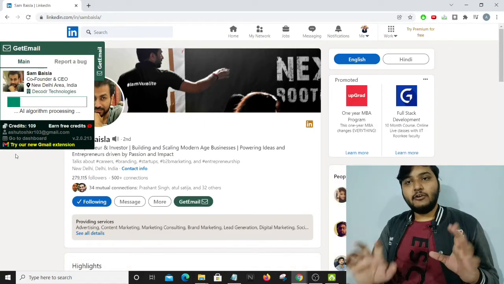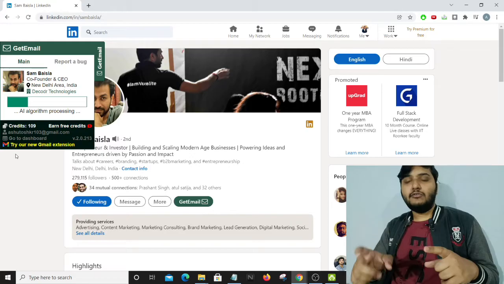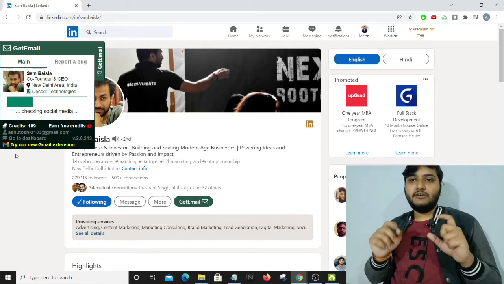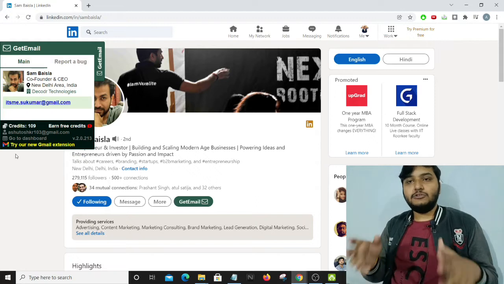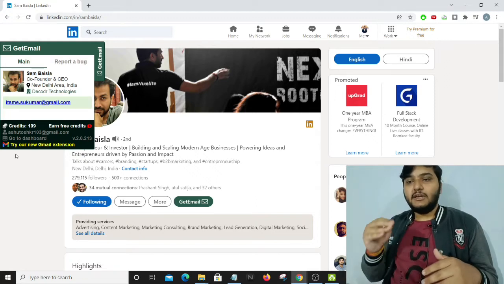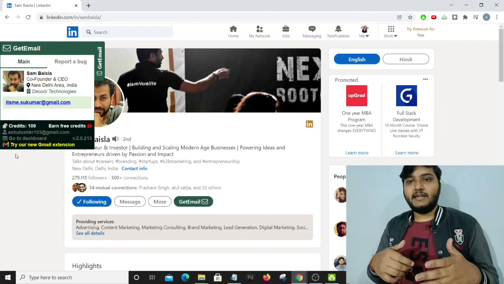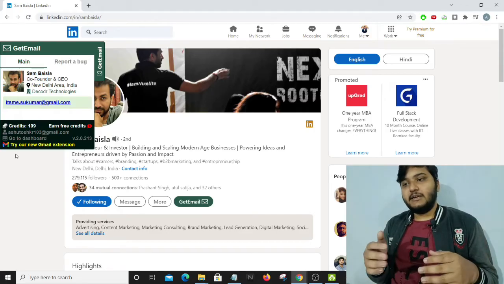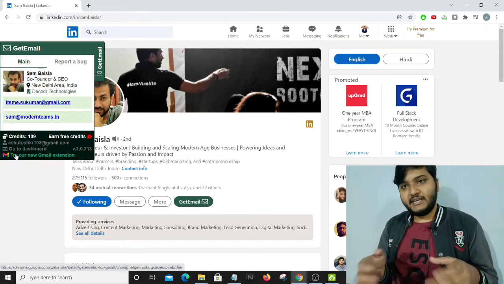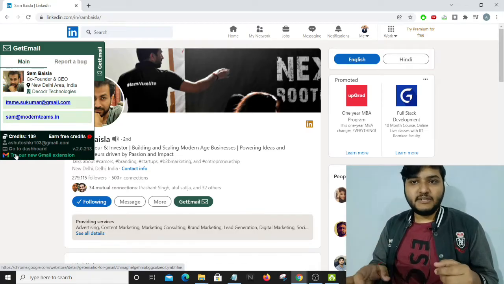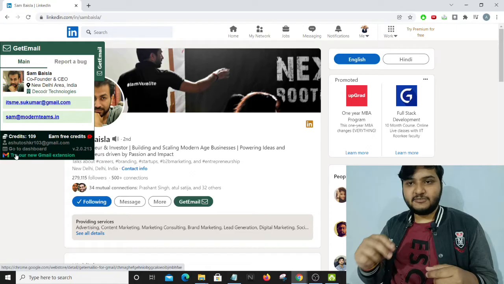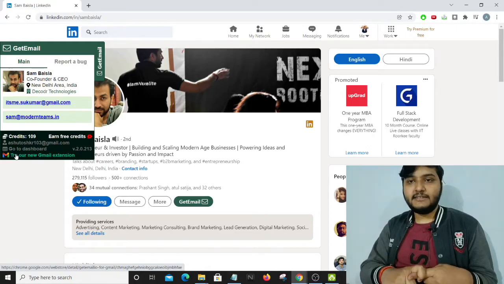An AI algorithm runs in the background which tries to fetch this person's email ID. You can also go through this person's activity and try to find the email ID if he has provided it in some way. You can see on my screen, this email scraper has provided me two different email IDs.